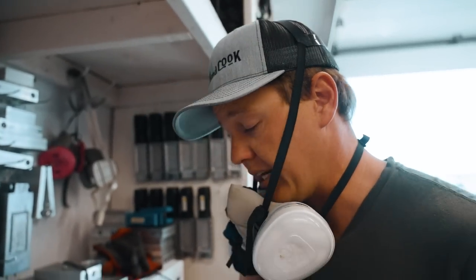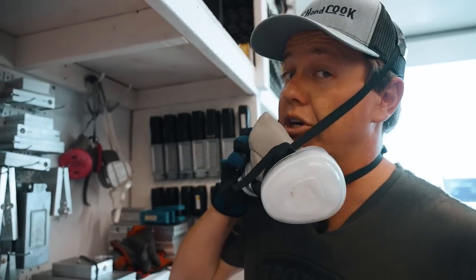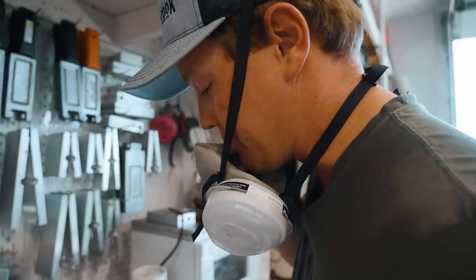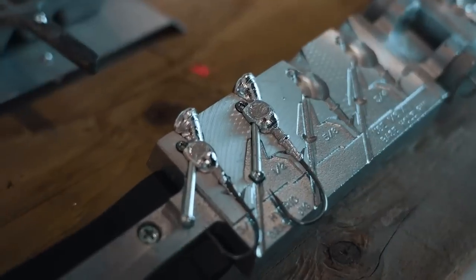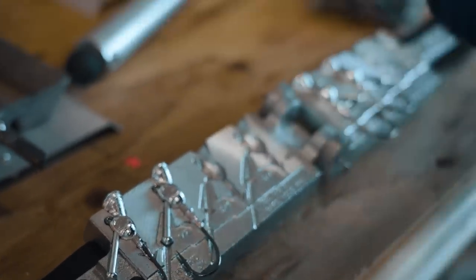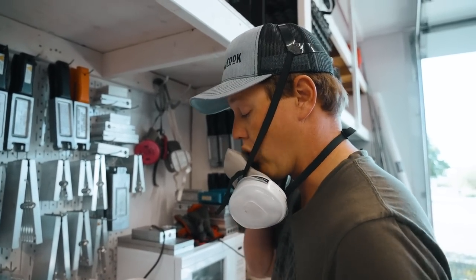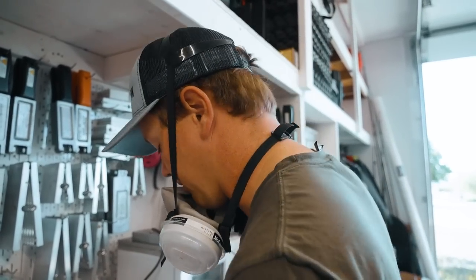Those turned out okay. Something to keep in mind is if you warm up the mold — which I didn't do — it'll pour better into the collar. Right now you can see the collars didn't fill in nicely on all of them. That's my fault, so I'll probably melt these off and do another round. I'll sometimes use a torch to heat up that mold, or I'll just pour lead in it without hooks, just to keep warming up that cavity so that when you do actually pour it, it fills properly.